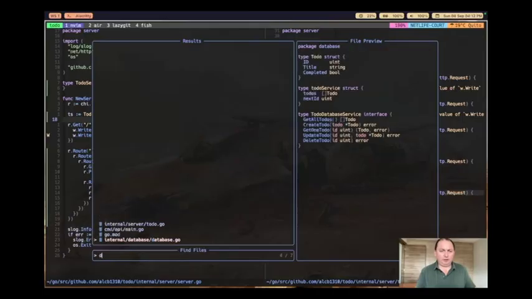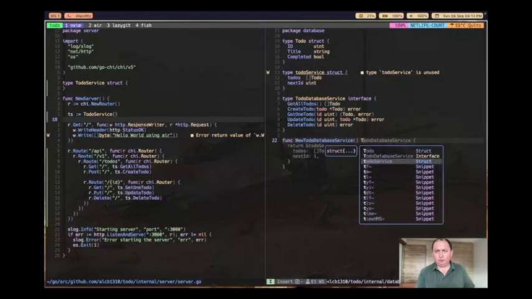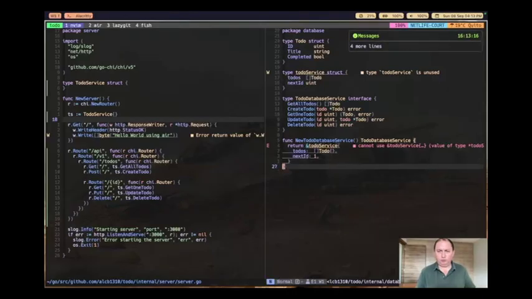So let's open here our database and say func NewToDoDatabaseService. We're not passing anything, and we're going to return a ToDoDatabaseService, and we're going to return our ToDoService.